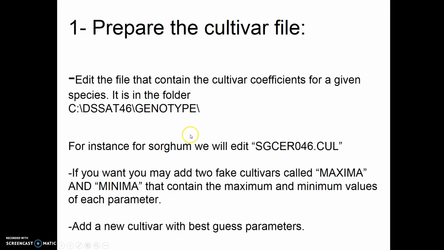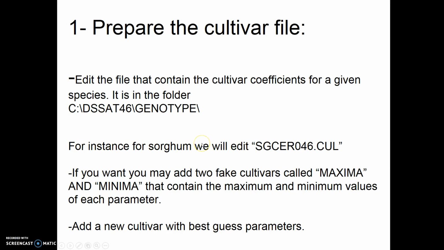In that folder, we will look for the file for the species that we want. For instance, for sorghum, we will edit SGCER046.CUL, which means sorghum CERES 046 for DSSAT 46.